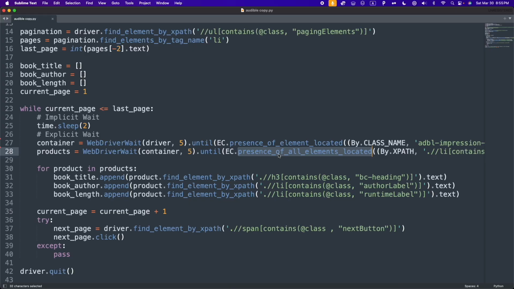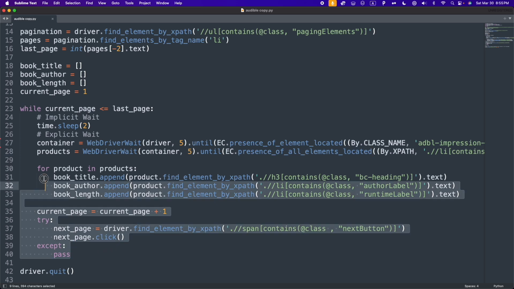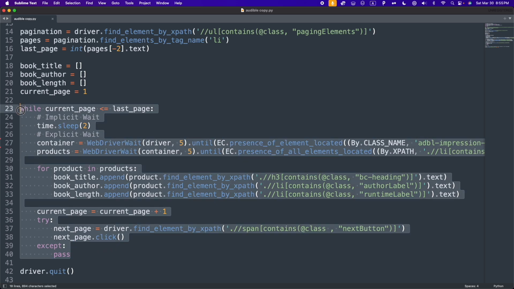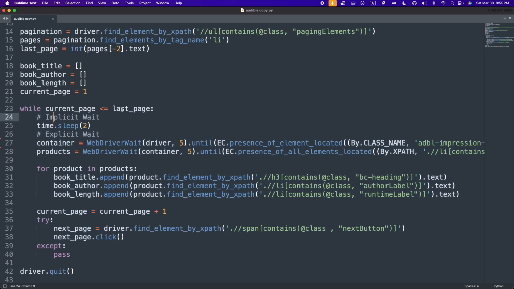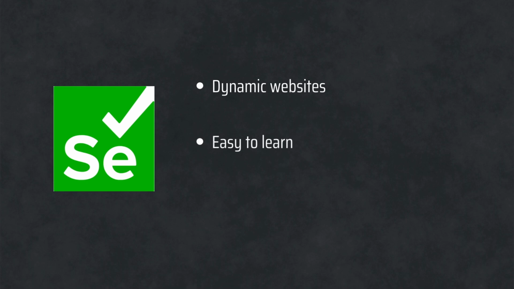However, this comes with some drawbacks. For example, here we don't have an elegant way to do pagination. And as you can see, you have to come up with some alternatives to do pagination. Here I did a while loop, but other frameworks, for example Scrapy, have a more native or elegant way to do pagination. Also, Selenium is not asynchronous, which makes this tool inefficient when scraping large amounts of data. And that's one of the reasons why Selenium is only convenient for small or medium projects.